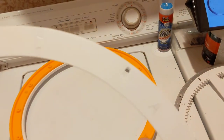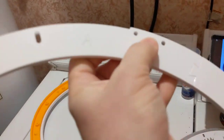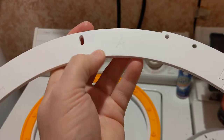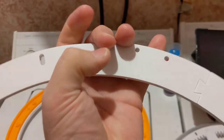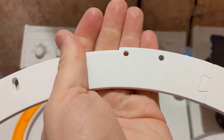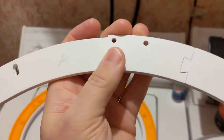This top ring is labeled A through E, 5 pieces of it. This one is fairly easy as long as you label your pieces when you take them off the printer, A through E, so you know which piece is which. Because you'll see this larger diameter of the ring here that then narrows. This is the part that faces forward on the droid.